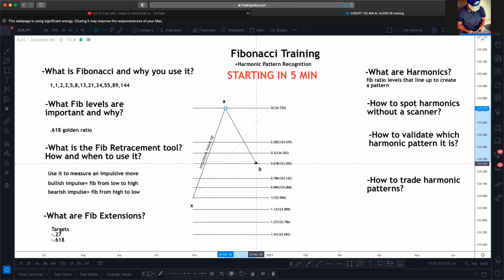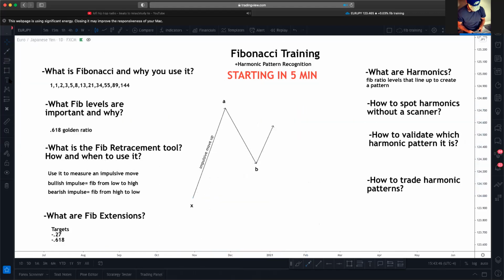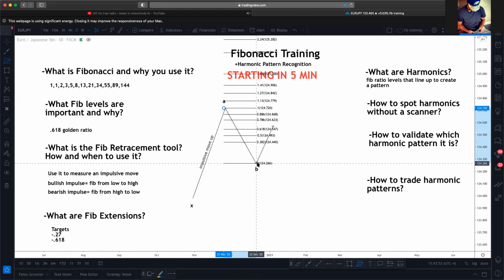So I'm going to keep it at the 61.8, and we're going to make another move up here, okay, to about, let's say, right here. Now, to determine if this is going to be a Gartley or not, we need to see between a 61.8 to a 78.6 retracement of A to B. So then we fib this, A to B. Okay, now we have a 61.8 retracement. Boom. It can go up to the 78.6, but it can't pass it. If it passes it, it's not a Gartley anymore. Actually, it can stop at the 88.6, but it can't pass that.